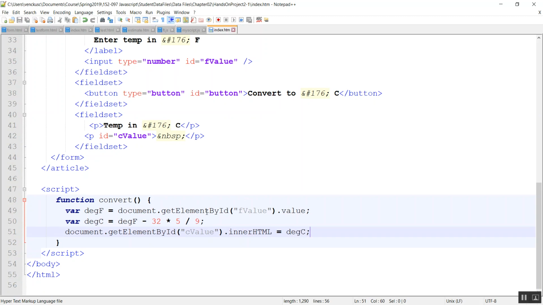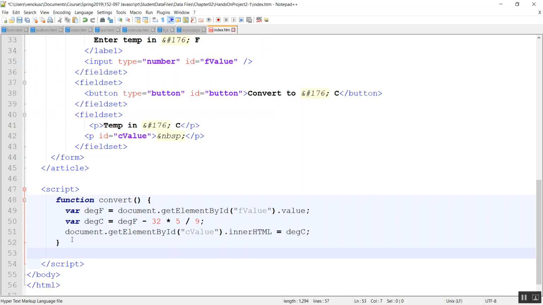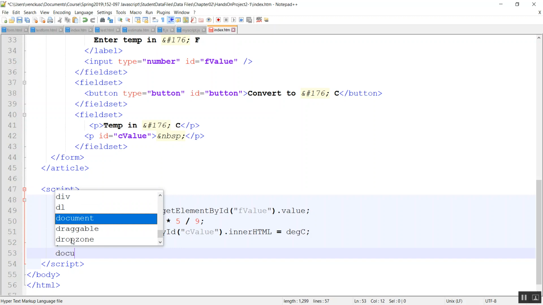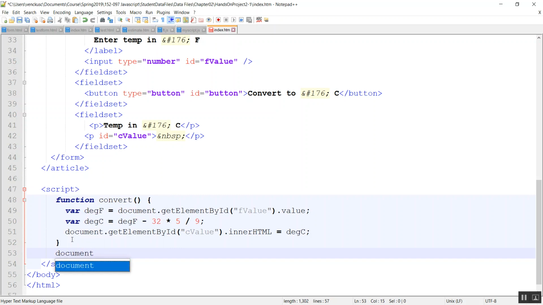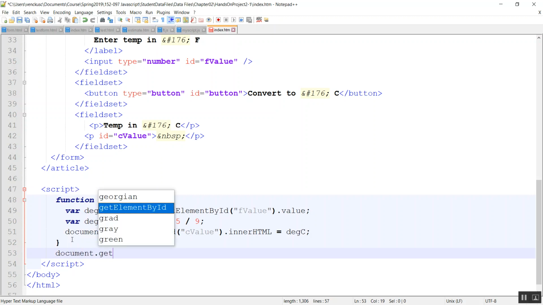All right, so what I have to do then, it says before the closing brace, before this curly brace, for the convert function, below the closing brace, right there, but before the closing script, so below that, you enter a tag. So we're going to enter a listener. So we do a document, .get element by ID. This time it's going to be a button.